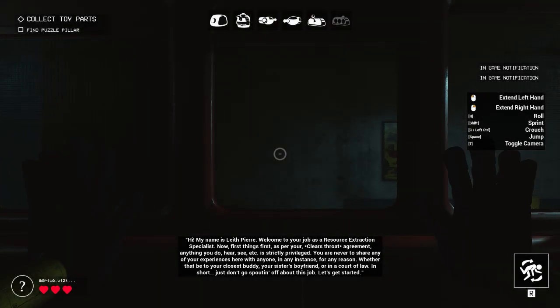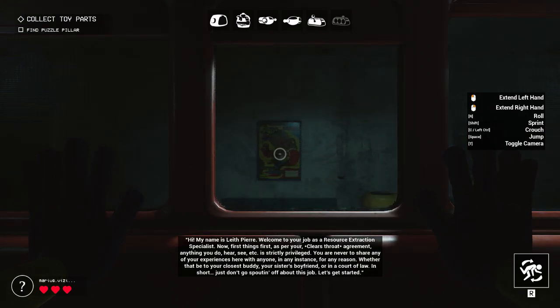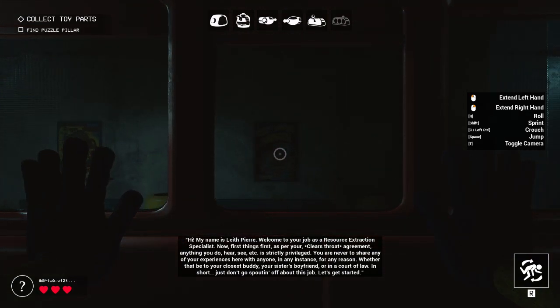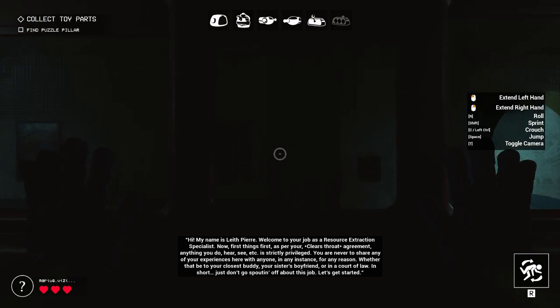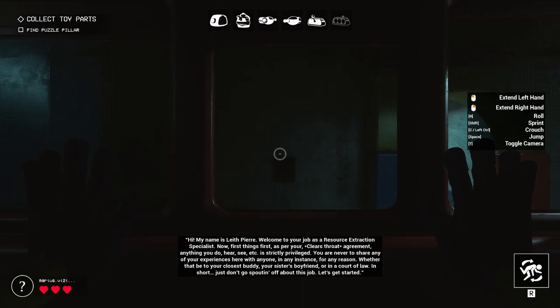Now, first things first, as per your agreement, anything you do, hear, see, etc., is strictly privileged. You're never to share any of your experience here with anyone, in any instance, for any reason. Whether that be your closest buddy, your sister's boyfriend, or in a court of law. In short, just don't go spouting off about this job.